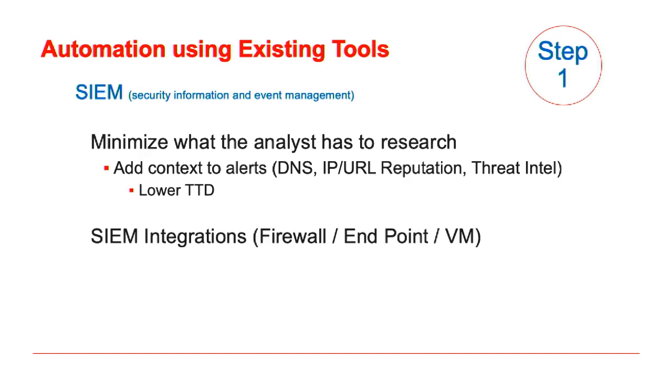Okay, and then the next thing is SIEM integrations. And this really goes a long way. This is basically the integration of your firewall, your endpoint, your vulnerability management, etc. So obviously ingestion is important, so you want to ingest all that stuff into your SIEM. That's obvious. But the next thing you want to do is start integrating with those products, meaning like your firewall. And this is a big one. Can you tell your firewall to block an IP?